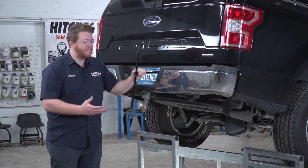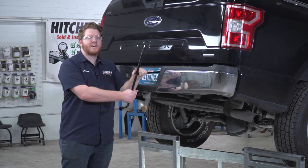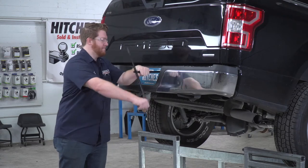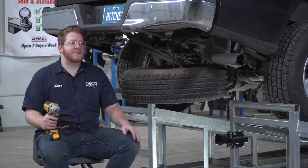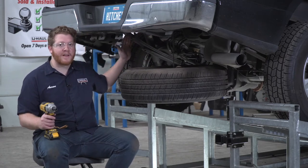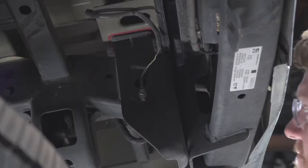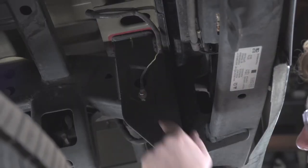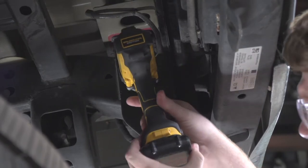First, to give us a little bit more room for this install, we're going to lower our spare tire using the spare tire kit that comes with our truck. So our hitch will be installed on the inside of both of our frames, so we need to clear out a couple things that are in the way. On the passenger side, we're going to start by removing this ground. We're going to remove this bolt using a 10 millimeter socket.